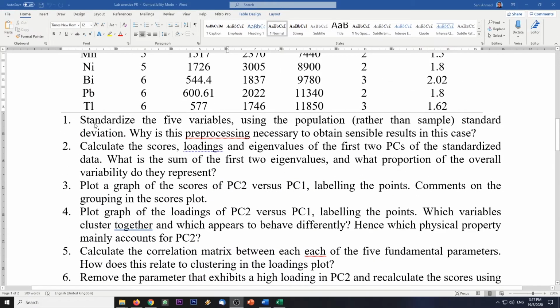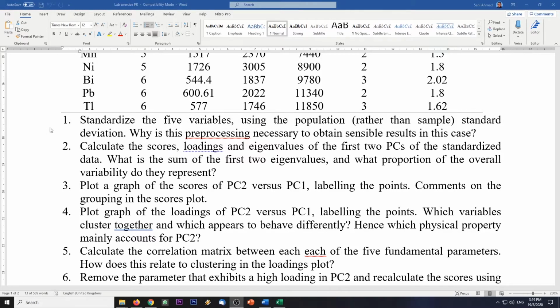So steps here ialah, first you have to standardize your 5 variables using the population standard deviation. Okay, so arahan pertama ialah you have to standardize the 5 variables using the population standard deviation.